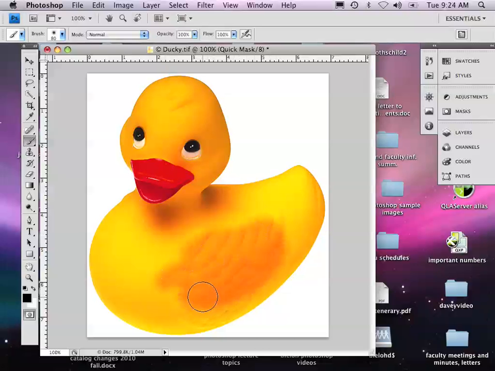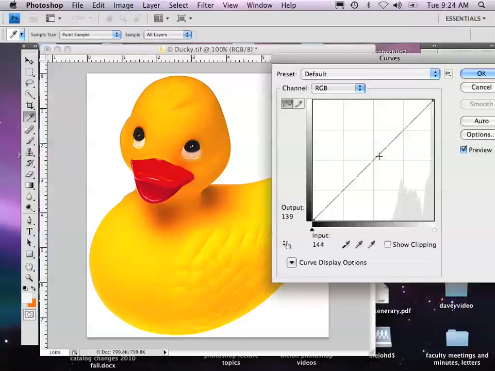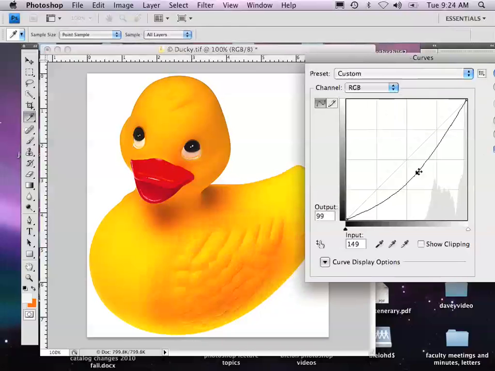If I wanted a larger brush, I could switch up to a larger brush just to get a little bit more of a sweep to it. Once I get it painted in, I'm almost done. I click the quick mask button again. It takes me back to normal mode, and whatever I painted is now blinking. It's got a selected edge, and it's got a soft edge because I was using a soft brush. So if I made some change to this right now, if I brought up curves and darkened it, see, it's darkening that area of the duck down there with a nice soft edge on it.